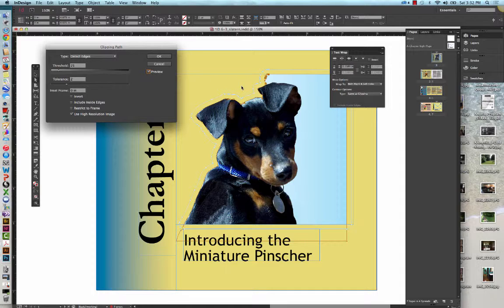How cool is that? InDesign uses the threshold and the tolerance sliders in conjunction with the given image to define where that path will be positioned in relation to the image. So you'll see here that based on the threshold and the tolerance, half of the dog is selected. Now we are going to drag the threshold and the tolerance sliders to 0.